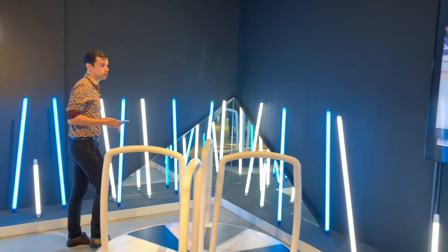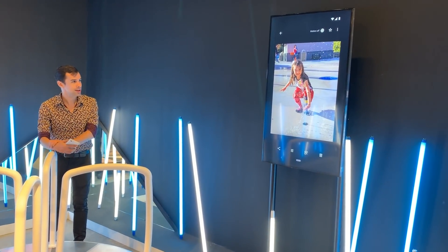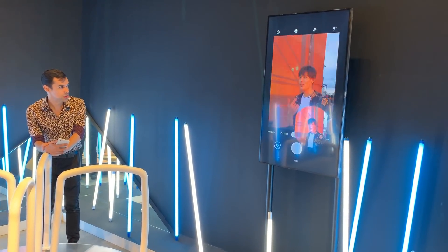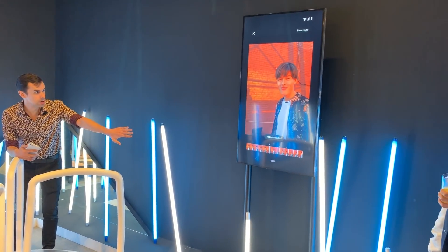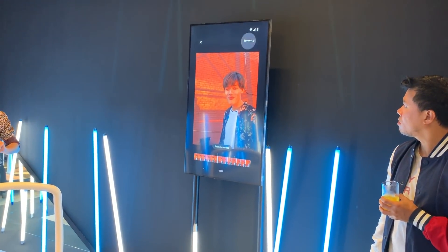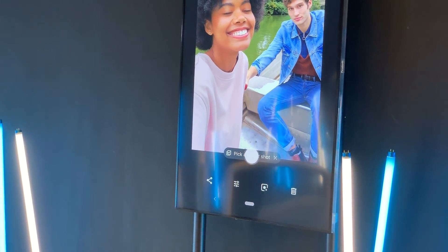Why don't we try out some demos for when your finger might be a bit too slow or too quick in getting that perfect shot. On the left area, you'll see we have a demo display showing you examples of where Top Shot will come into play. Somebody's trying to get a photo — not so great — but Top Shot will then recommend a better one based on the one shot you've taken. From that one shot, they're able to find the perfect shot with machine learning.